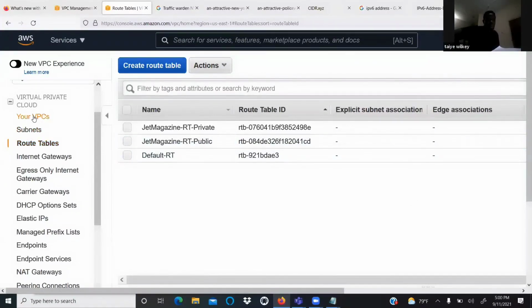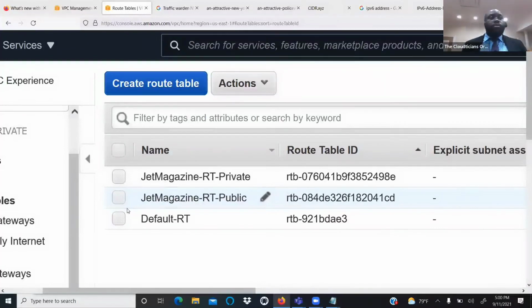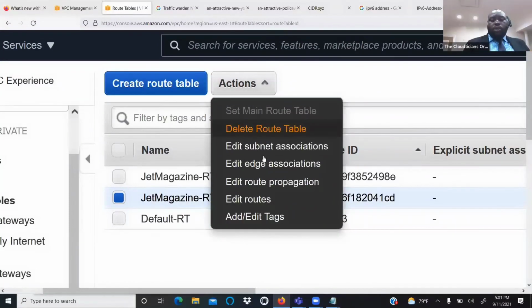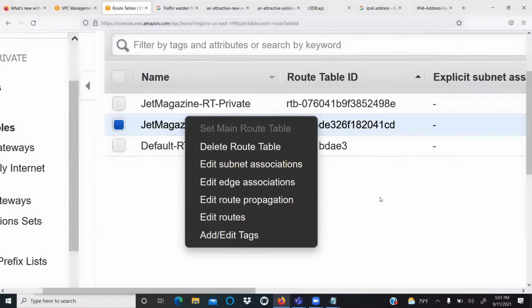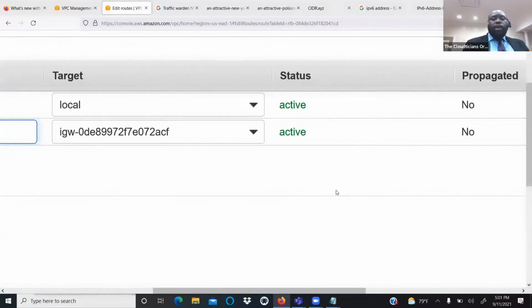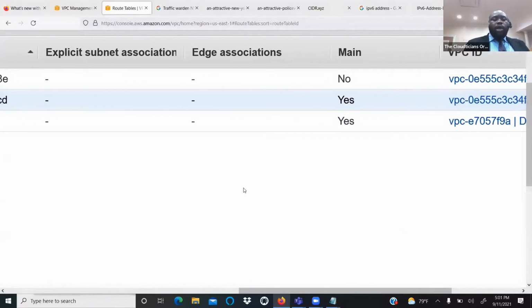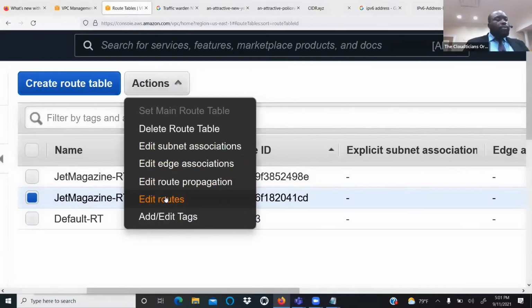All right, guys. We'll go to route table. This is the route table, right? Can you see my screen? Highlight it, select it. Click on the box. Select public. Actions, edit route. Or you can right click on it and edit route. You can even go down and click route and edit route. There are 3 ways you can get to editing the routes inside this route table. Actions, edit route.